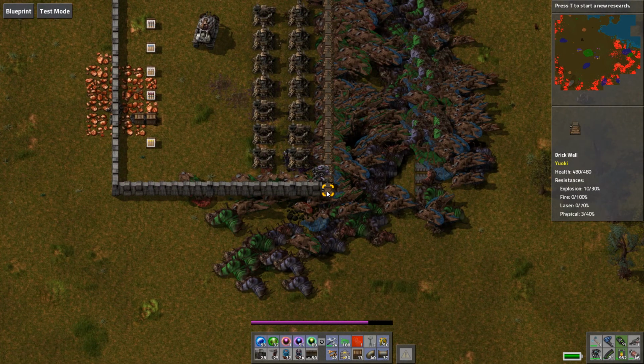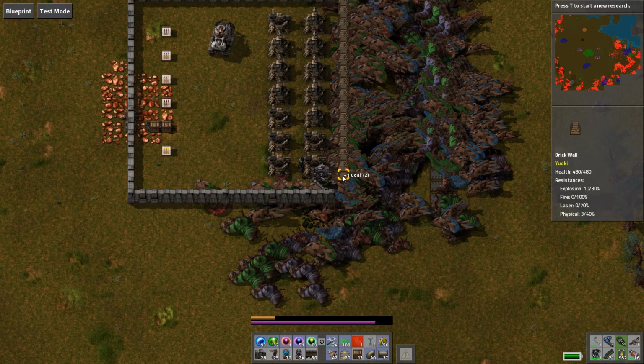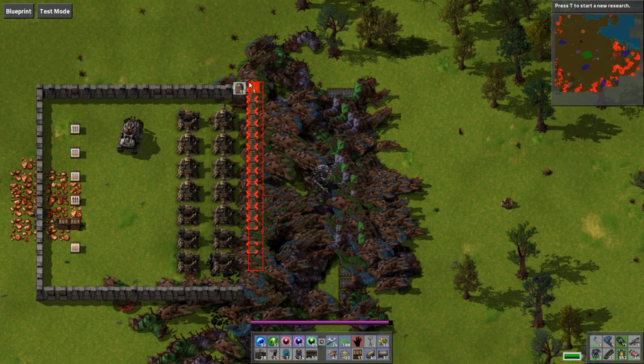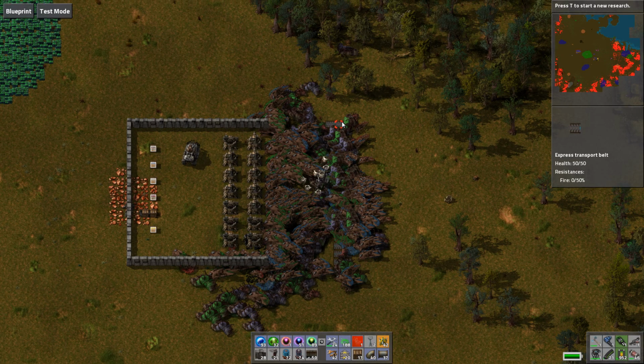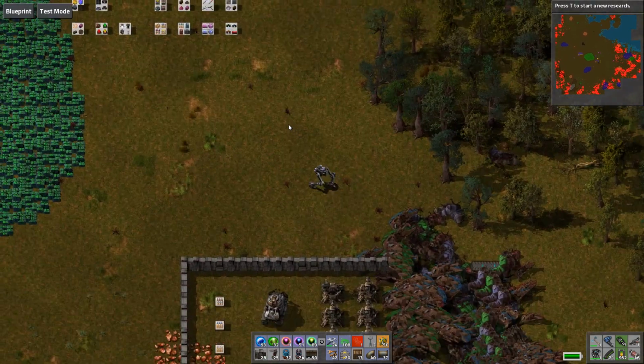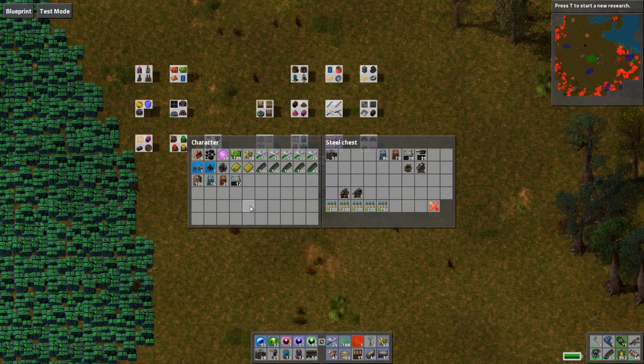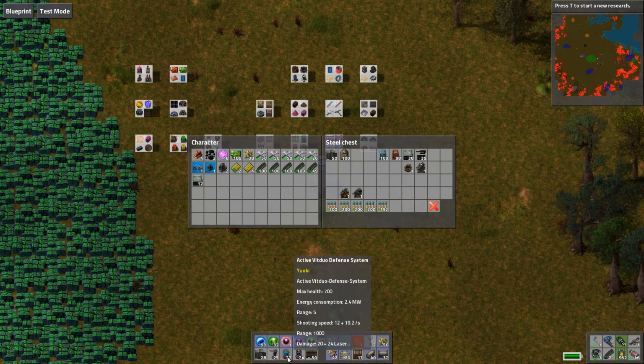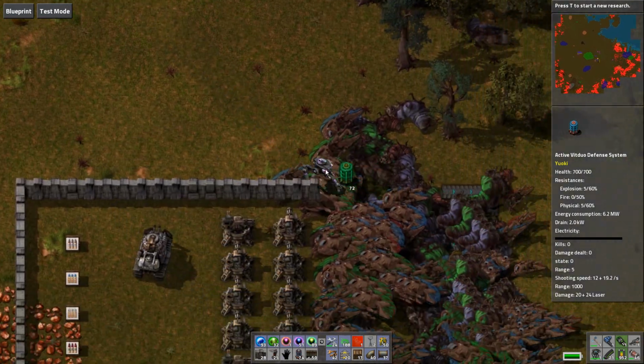All right. So these walls, even the brick ones, stand up to the test. I don't have to test the other ones, but you can see that they're quite effective. Let's put them back. All right. I do want to test this though.